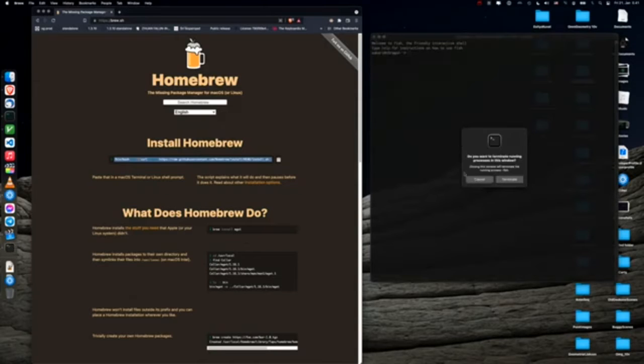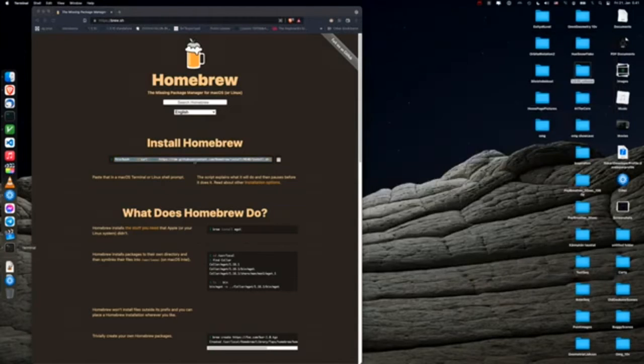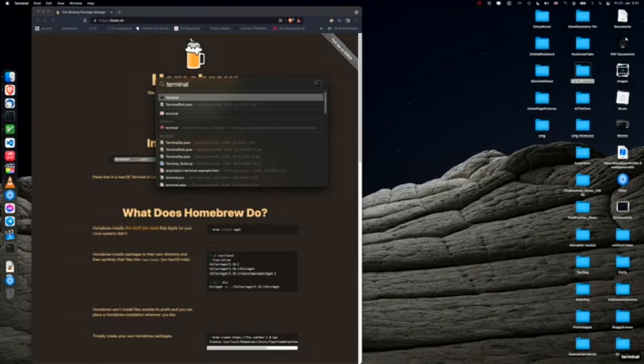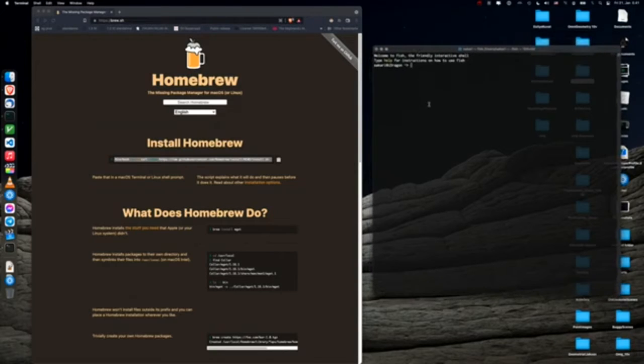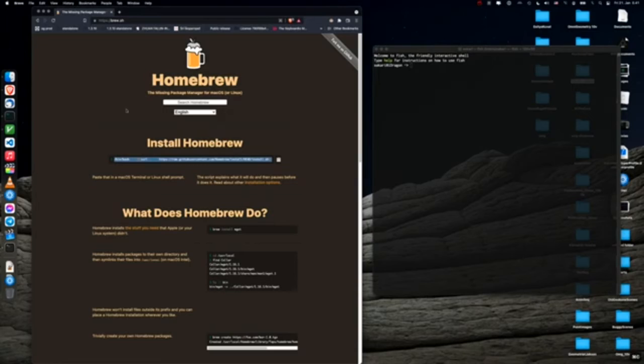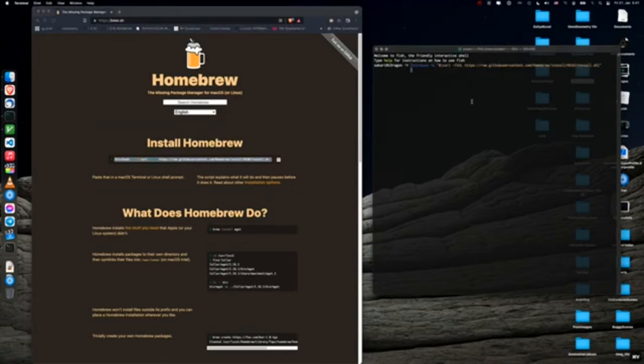The only thing you have to do is to open a terminal window. So I can here show you how to open a terminal. If you don't know that, I'll open terminal from the Spotlight search, and it will open up an empty terminal window. It might look a little bit different on your machine. I have customized it a little bit. So here I copy this command and I paste it to my terminal and just press enter. It will ask you something. I'm not gonna run it right now because I've already done this. So you just copy this and you press enter, and it will ask you maybe something, and then you will install Homebrew. It's very easy.